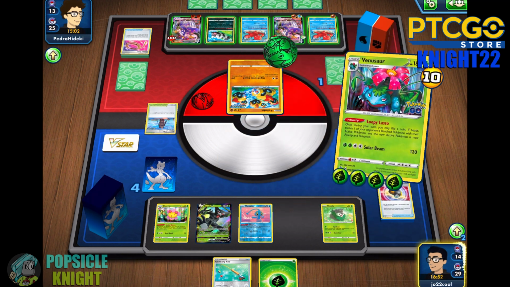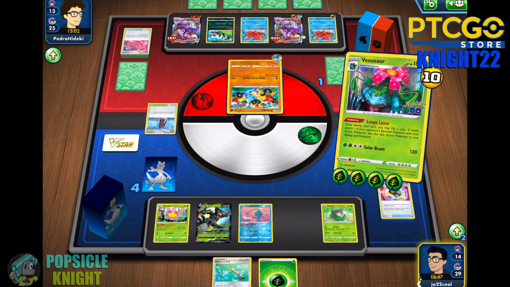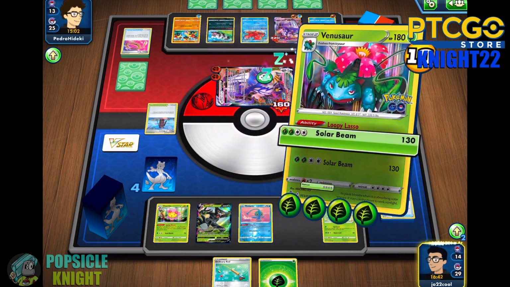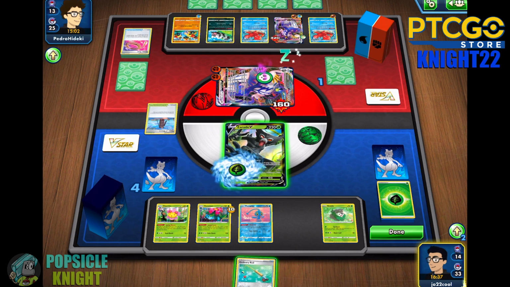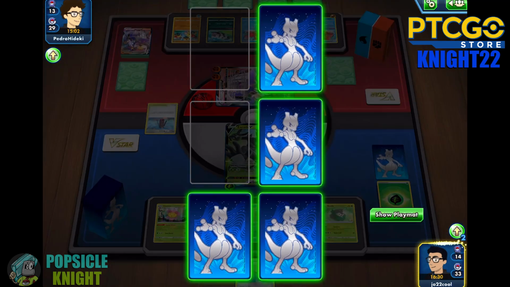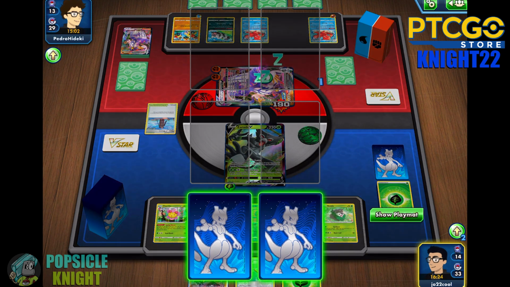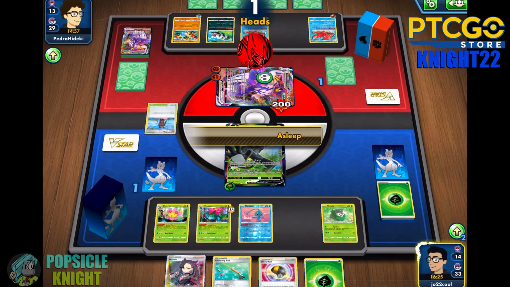Let's Loopy Lasso first. Dude, it worked. I'm gonna get the one with 160, because we can knock out the other one with Zarude V. Dude, that's actually really good. Let's retreat. We lose all 4 energies, but we can recover them. Leap to leap. Knock out their VMAX. That's gonna get us 3 prizes, and we need 1 more prize. Dude. Not too bad, man. Not too bad.